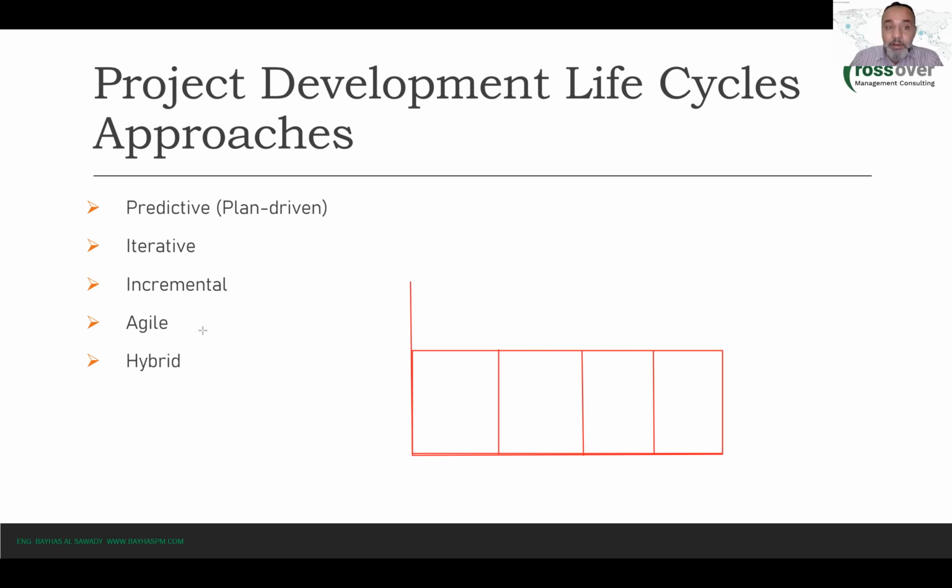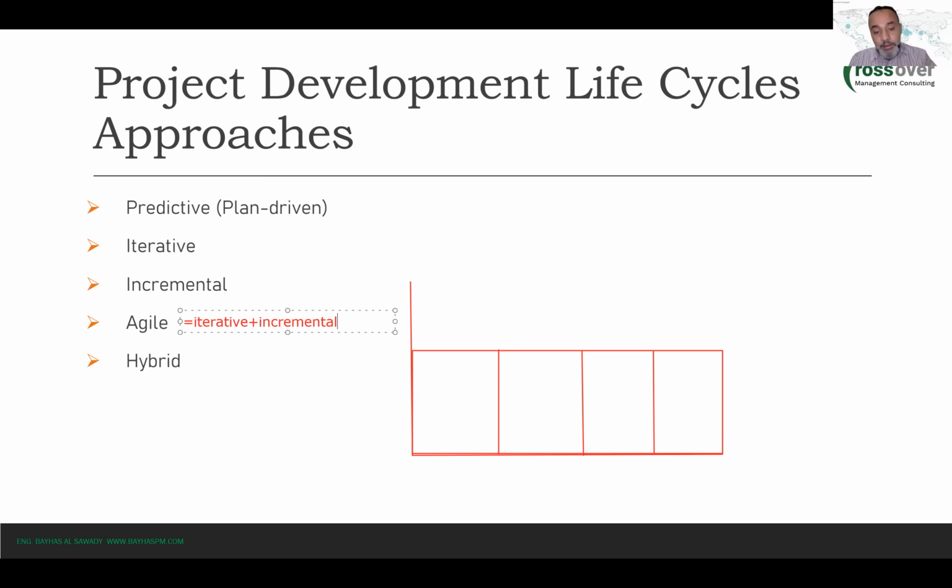And this is what we call the agile approach. So basically, the agile approach is an iterative approach and incremental at the same time. Iterative means we will go through iterations. Iterations are fixed periods of time, for instance, 2 weeks or 1 month.